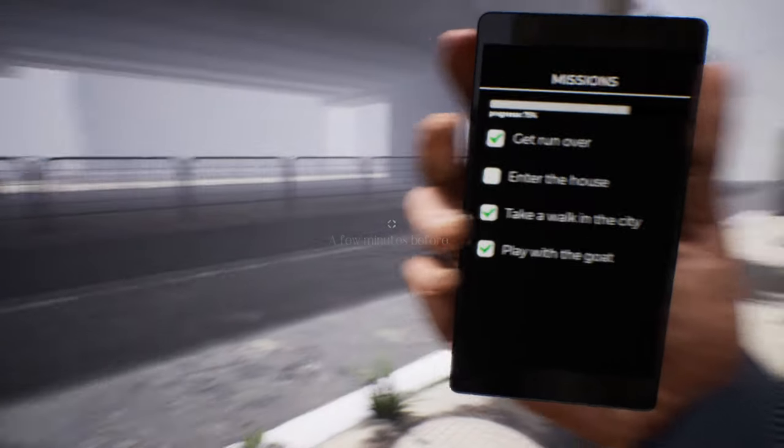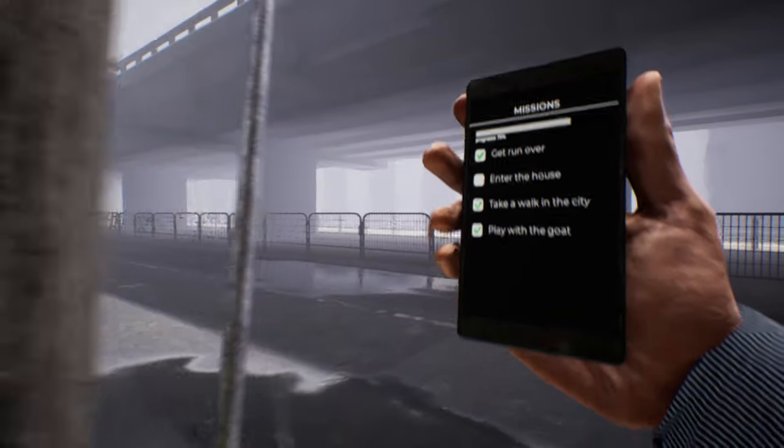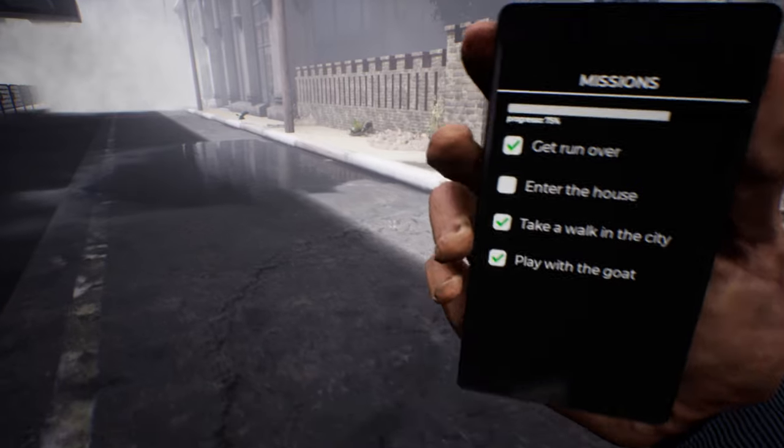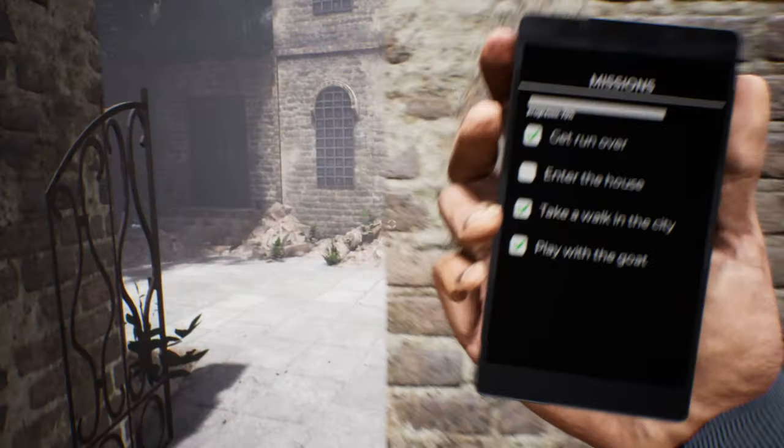Sorry it took me so long, guys. I cut it out for you. I played a couple songs on my guitar. I walked around. I don't know exactly what I did, but we got it. Get run over. And now we just enter the house.